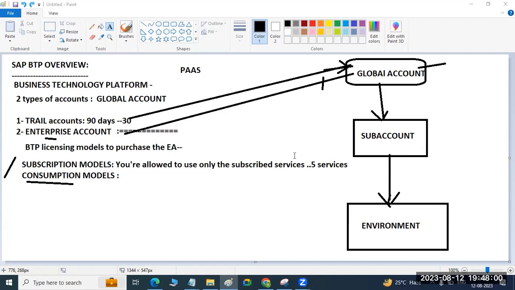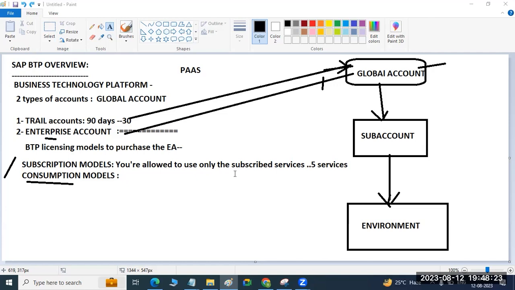So tomorrow, if they say, no, I don't want this one, I want to explore more, then anytime you can switch from the subscription based model to the consumption based model. That switch is possible. Tomorrow you are not limited to the fixed one, you can explore more also. There is more value in using BTP. You can go ahead and explore more values and more integrations on the BTP side.